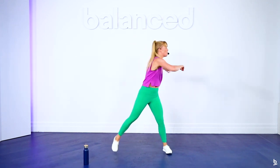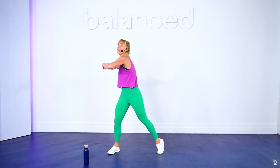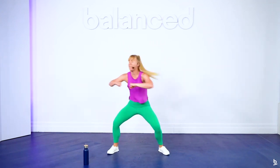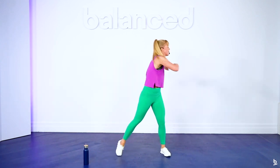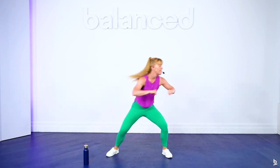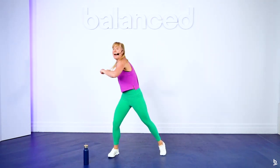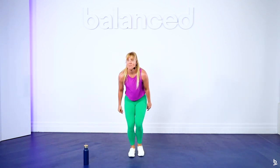Okay, we're gonna swing here. Swing. Yes, really twist your upper body here. Good job. Now, stay low and tap, tap.